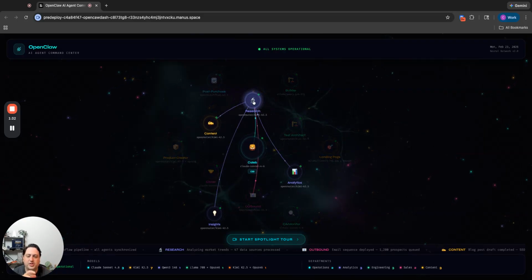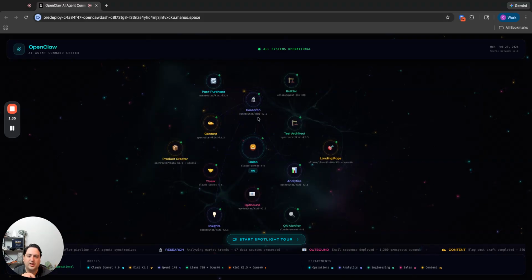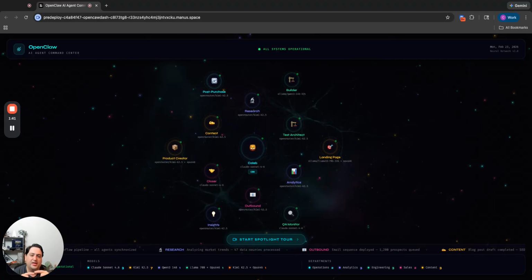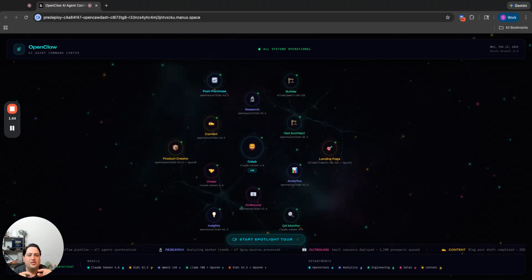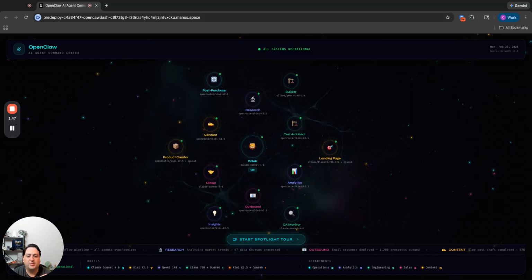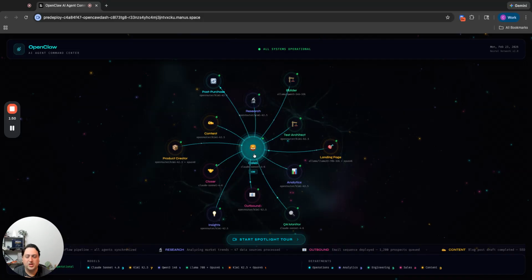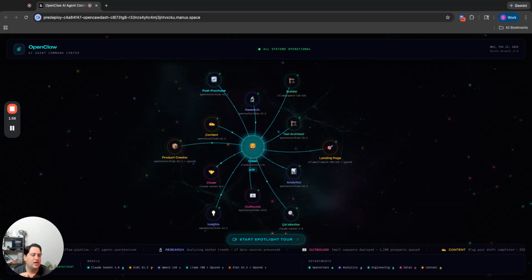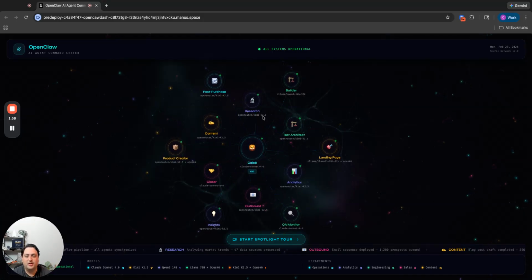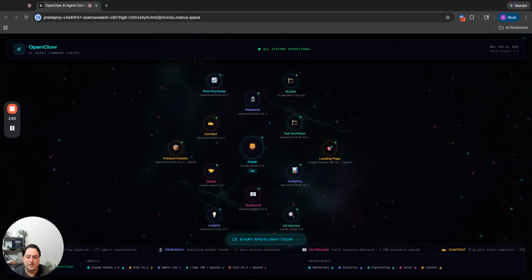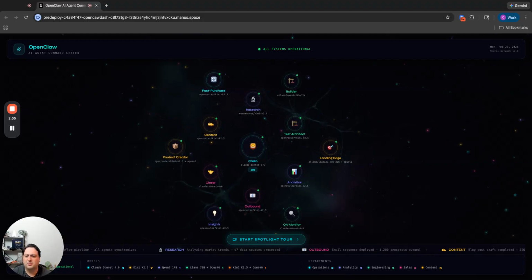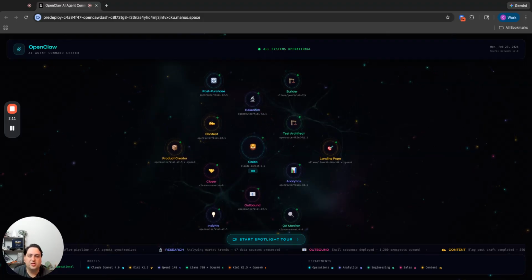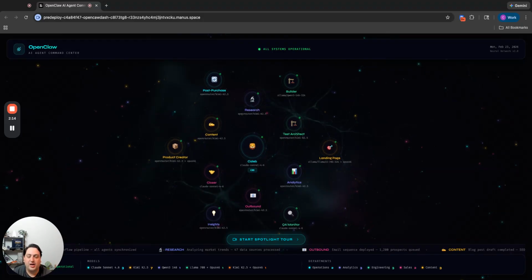So we have a research agent here, a sub agent using Kimi K2.5. A sub agent has a specific task, and why it's good is you can assign it a language model that's a little less expensive than Claude Sonnet 4.6, for example, because Claude Sonnet is expensive in terms of token costs, but Kimi K2.5 is not as expensive. It's like 10 times less expensive. I think the most expensive model is Opus 4.6, but you want to go with that if you're going to be doing some serious strategy or copywriting or writing, anything like that.